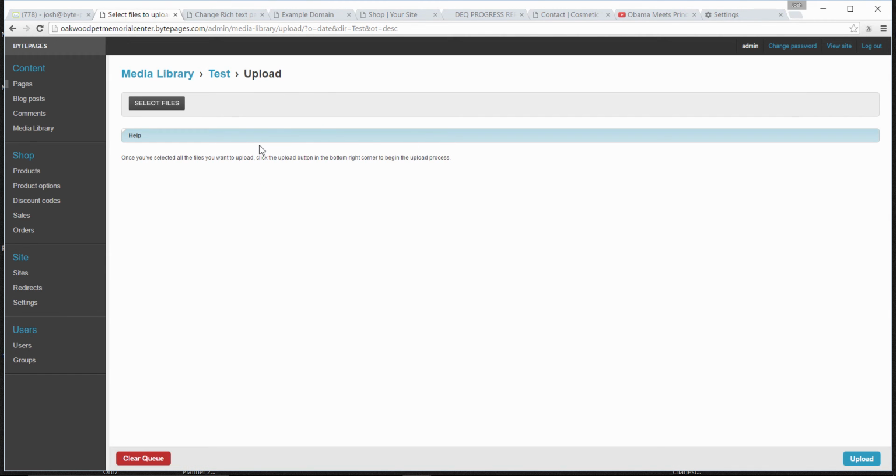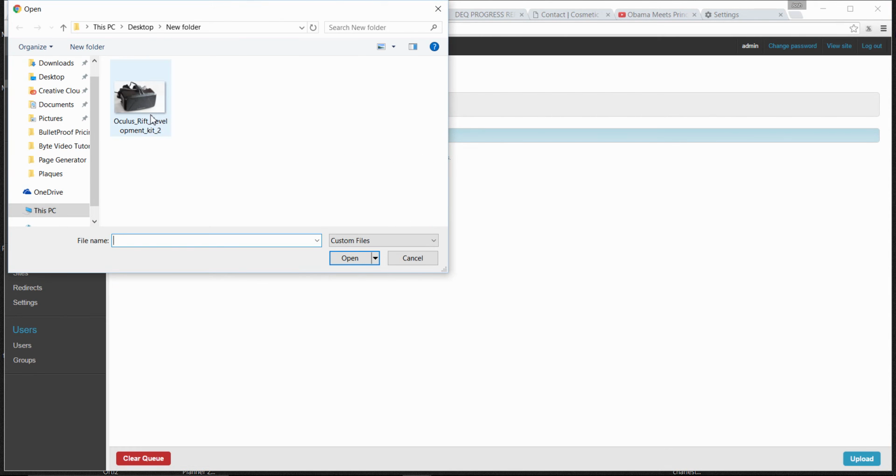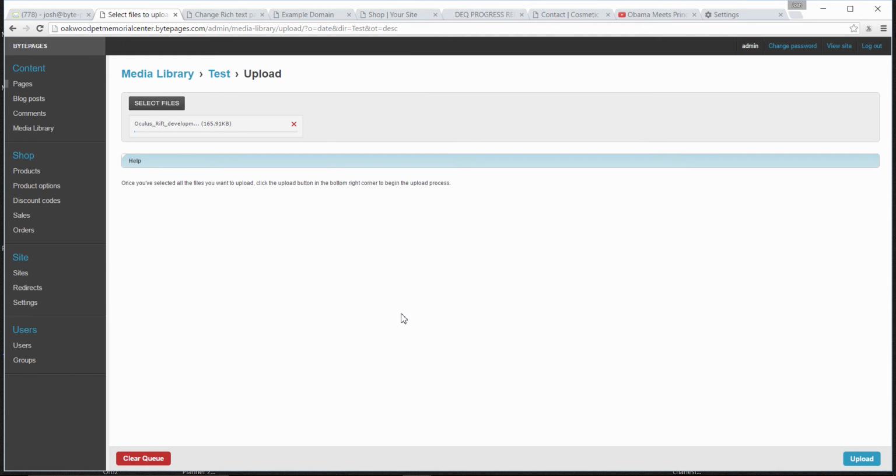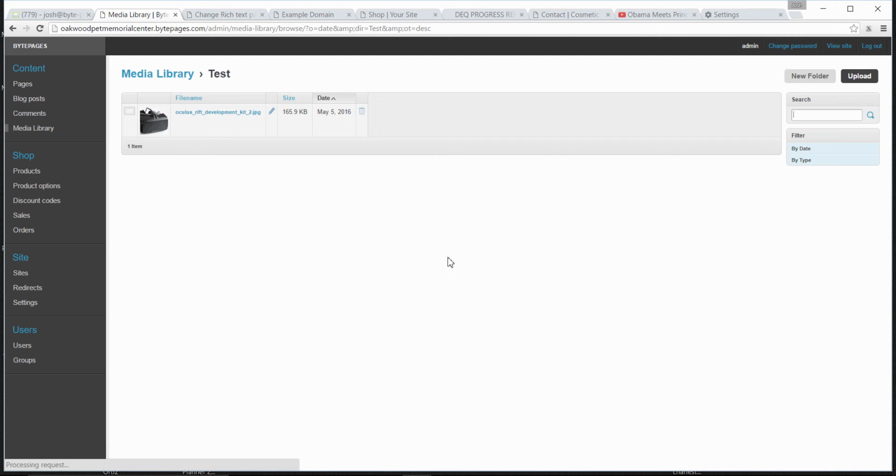It's going to take us to our upload page. All you're going to do is hit select files. It's going to open a window on your computer. And in this case, I have an image here, so I'm just going to do this image. Now, notice it looks like it's going to upload, but it's actually not uploading, right? We need to come down here and click upload in order to commit that upload. And now you'll see I have this image on the website, and it is there and available for me to link to do anything. So when I'm in my pages or blog posts or anything and I go to add an image, this is now available for me to take that image and put it into the post, right?